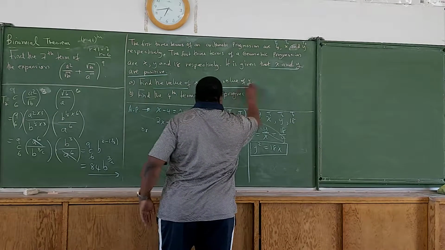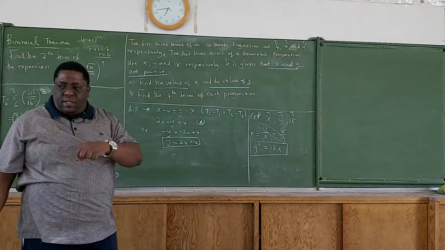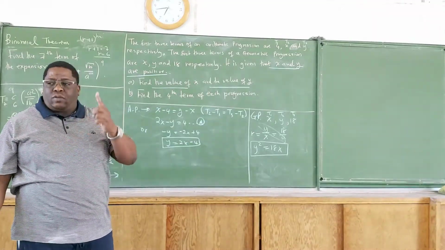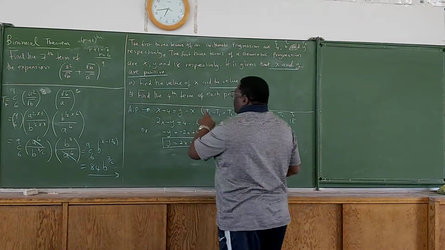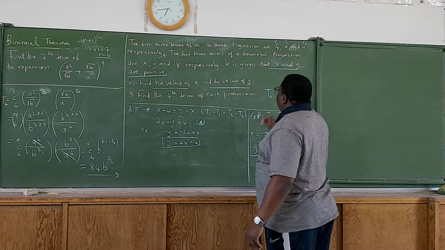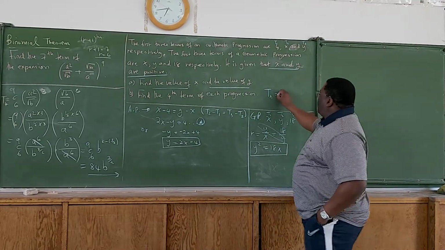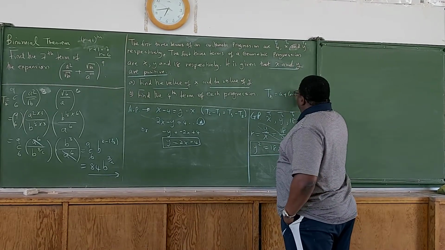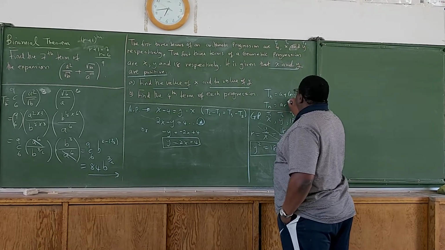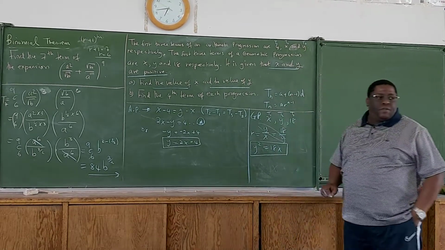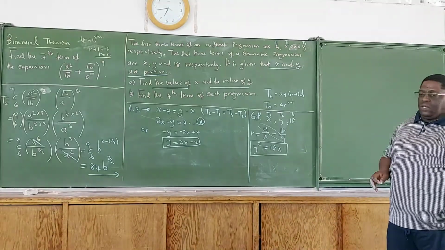Same here, the value of y, also implying that we only have one value for y to consider because of that sentence there. Here, the question asks you to find the fourth term, so you're going to use the T sub n formulas: for an AP, T sub n equals a plus (n minus 1) times d, and for a GP, T sub n equals a r raised to the power n minus 1. So you exactly know what to do.